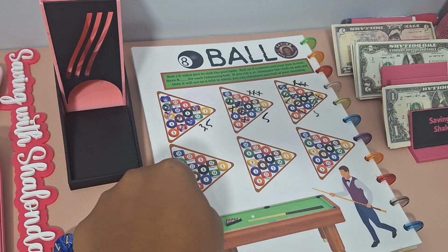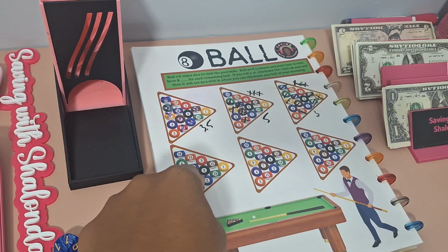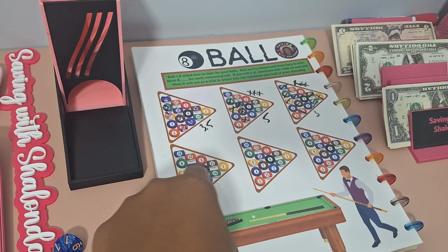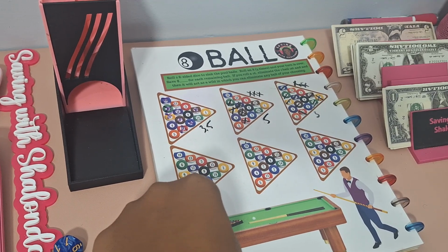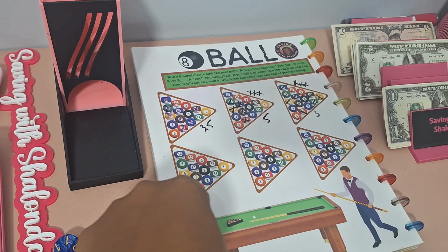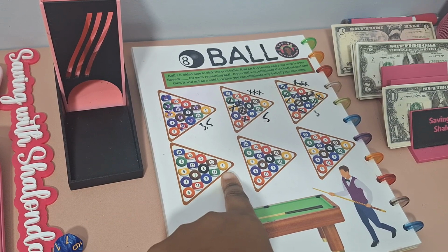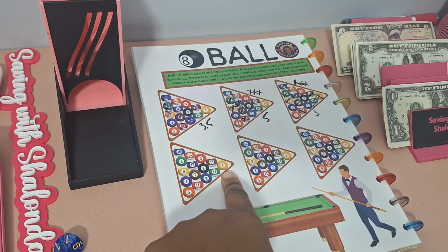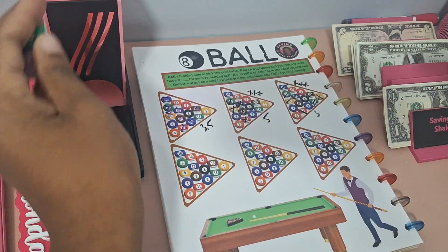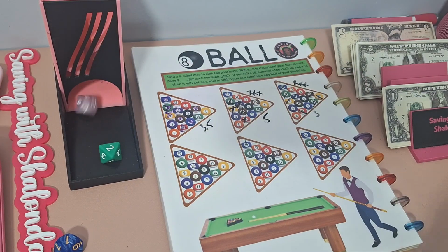We get 3 chances. If we roll three number 8s, we're out, okay? So the 8-ball is like a strike almost. We get 3 chances to roll 8, then we're going to count the remaining pool balls. To get the number 1 out, we must roll a 16, okay? And then the 16 will be wild for any other number, to get some of the harder numbers out, the smaller and larger numbers. So here we go.